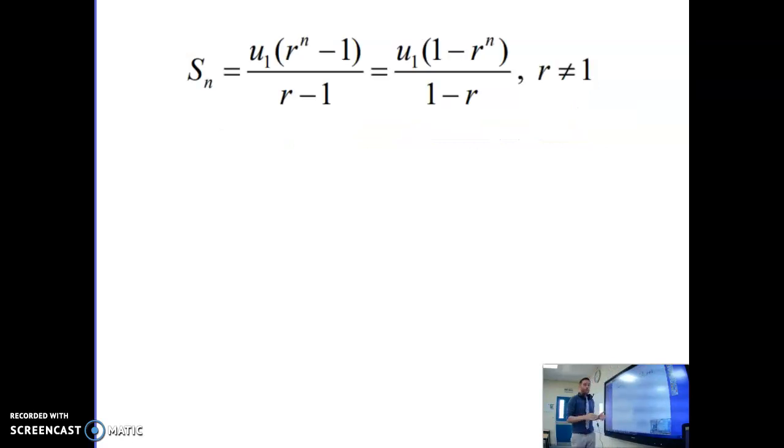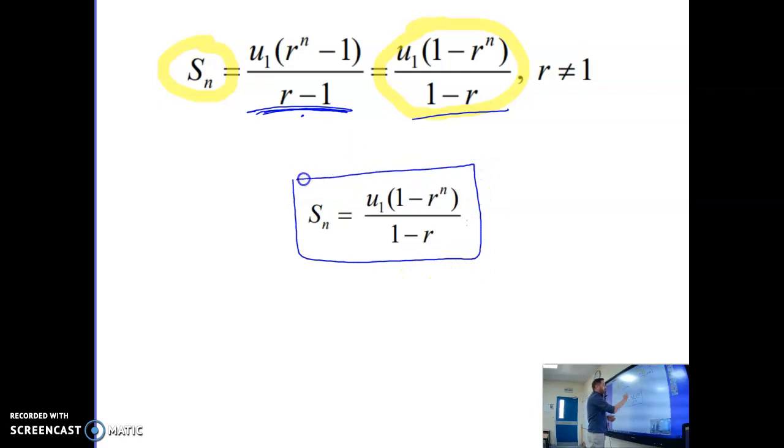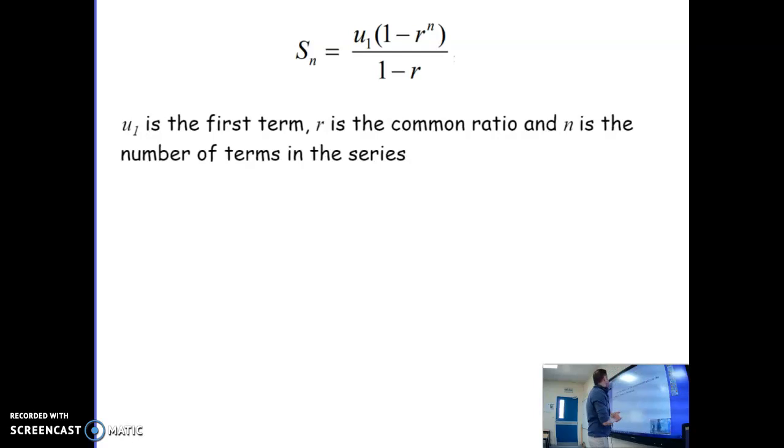I think it's best to just pick one. I'm going to pick the second one there. I'm going to stick with that. This first formula there can be more useful because you can avoid negatives. But for the moment, I would say just pick the second one, and then we've only got one formula to deal with. Okay, we're going to substitute very carefully. We may find out that we have some negatives here.